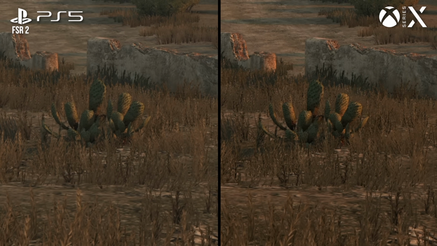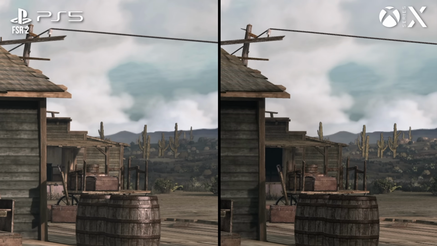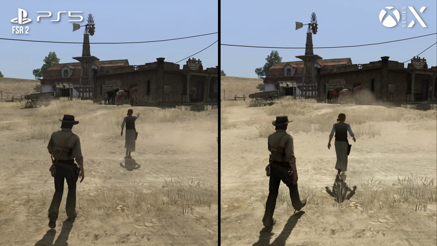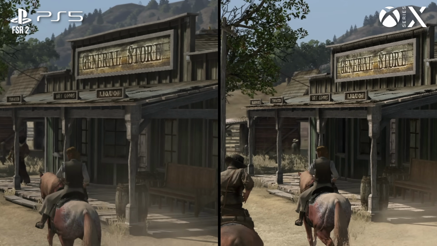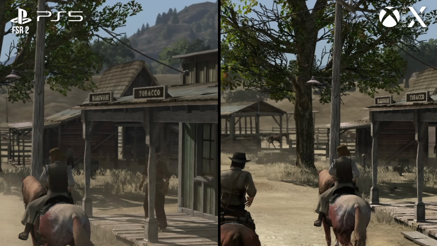As for the Series X, that version inherits the anti-aliasing method used on the 360 original, which was 2 times MSAA, and it also runs at a 3 times resolution scale on each axis to reach a native 4K. It still looks great, mind you, but there's some obvious jagged edges and additional shimmering on foliage elements. The PS5 simply looks smoother here.